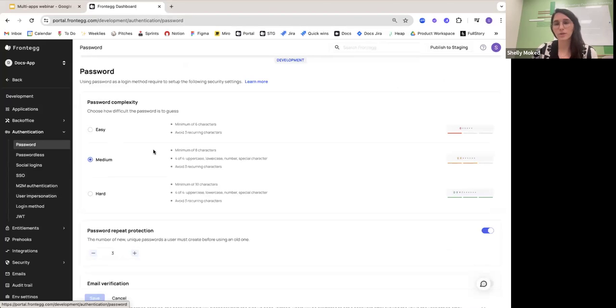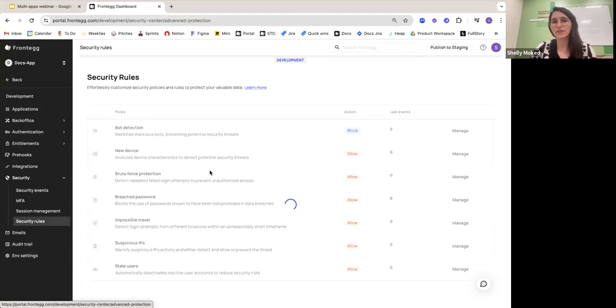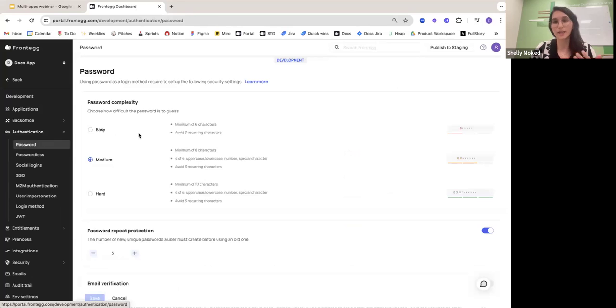Why? Because it's related to the sign up and the login, right? And all the applications at the moment have the same login. This is why if you change a security rule, for example, like a block bot detection, or if you change something in the password complexity, it will apply to all the applications that have the same login.